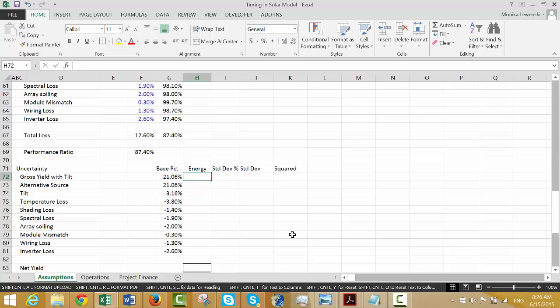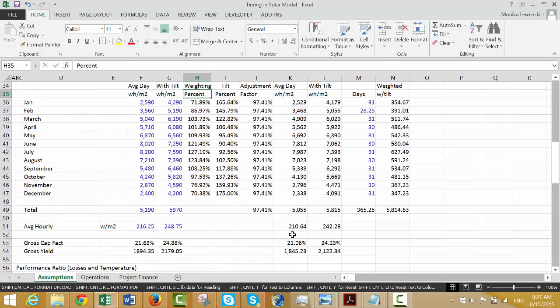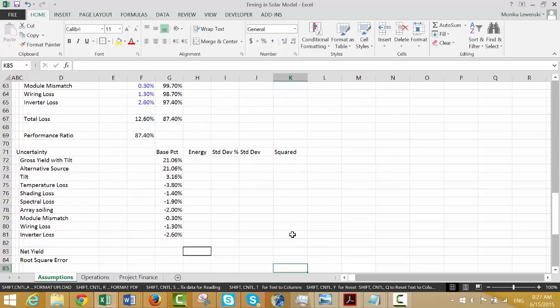Now the energy. The way I did this, I said this is the energy for a single hour, really. No, excuse me, this is the yield. This is the average hourly energy. So why don't we take this one simply times 1,000. I don't know how necessary that is.